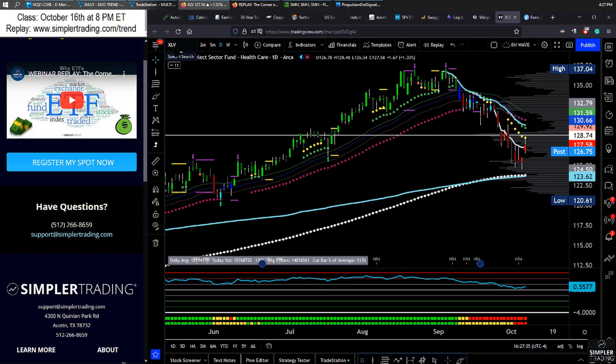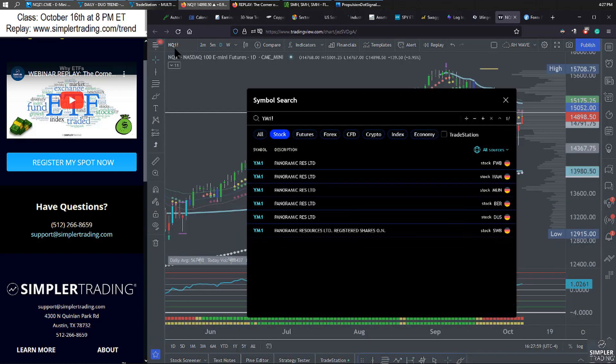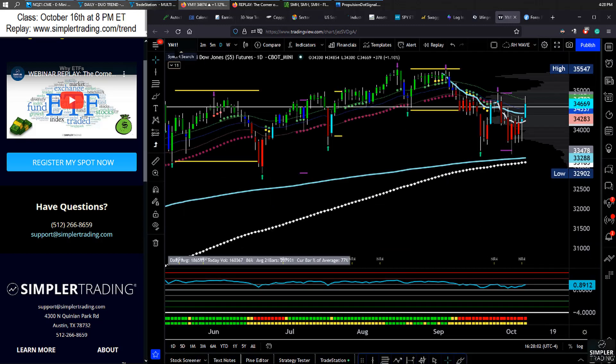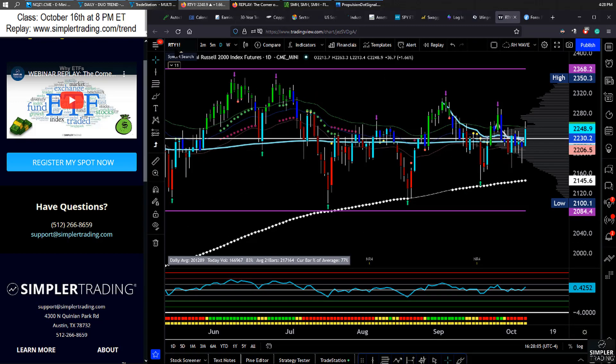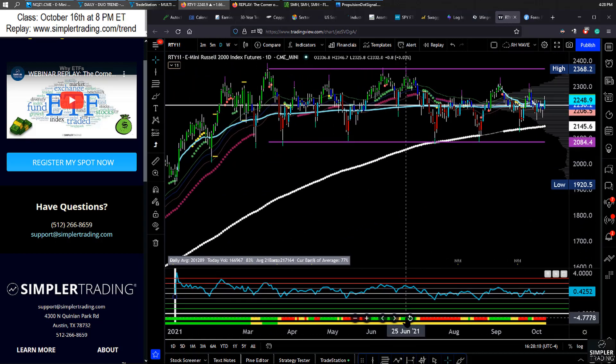When we get into chop, this is the difference between a stock picker's or sector picker's market. In the context of a broad uptrend, I don't really want to be an individual stock picker — sure, there are relative outperformers, but to bet on all the boats, to play the tide, is often a lot more productive. But as soon as we go into distribution on the broader averages — as we have in the Nasdaq, the Dow, and all year in the Russell — this is where it actually makes sense to really be a stock picker. It's always a relative outperforming picker's market if you want to think of it that way.